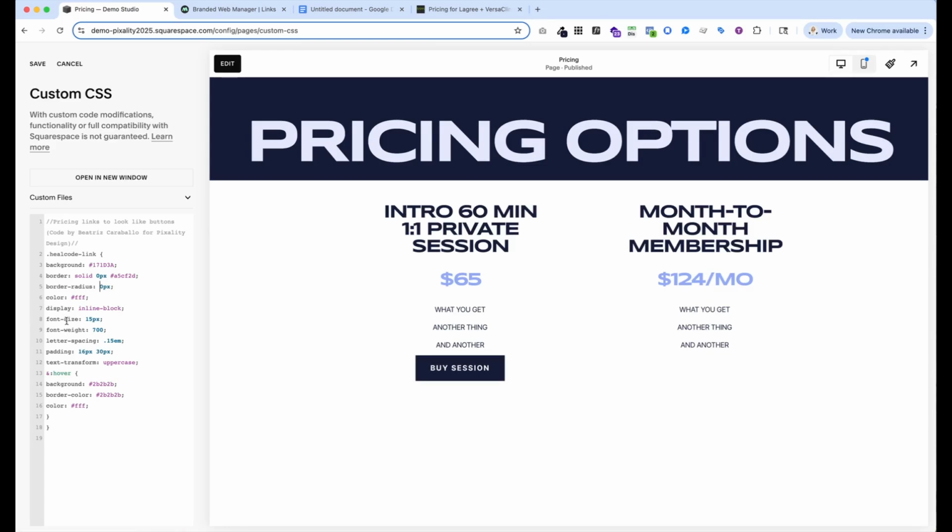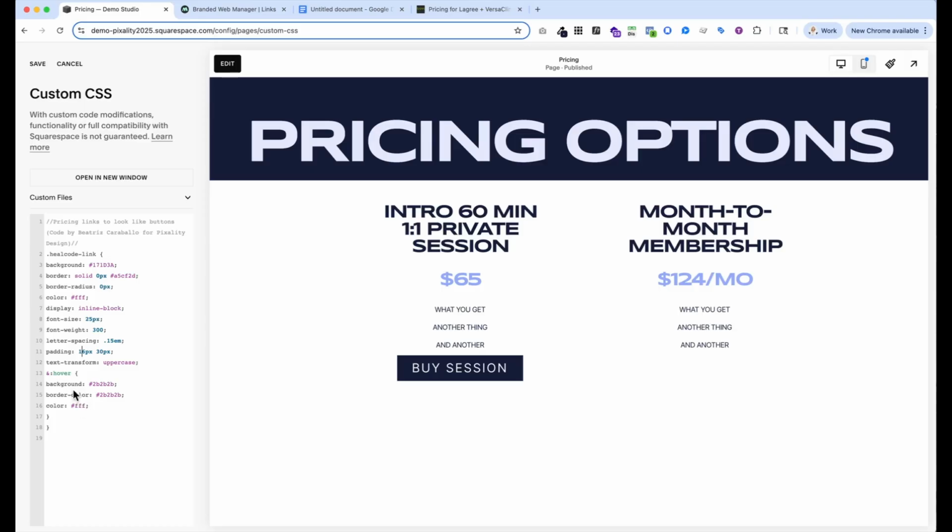You can just leave the display. For font size, if we wanted to make this a gigantic button, we could change that font size and it's going to be a lot bigger. Font weight, 700 is a pretty thick, bold one. If we wanted to make it thin text, you can see how the text changed on the button there. And then padding makes the size of the button. If I wanted to make the button small or a lot thicker, a lot fatter, I have options there with padding. And in this case, I have text transform uppercase, so I'm making the text all uppercase. You can change that to none if you want.